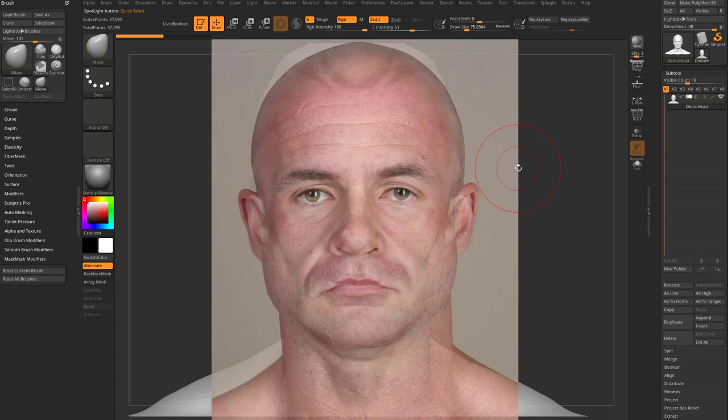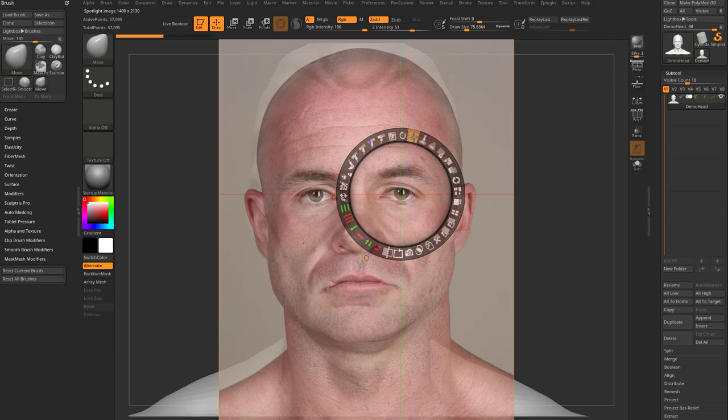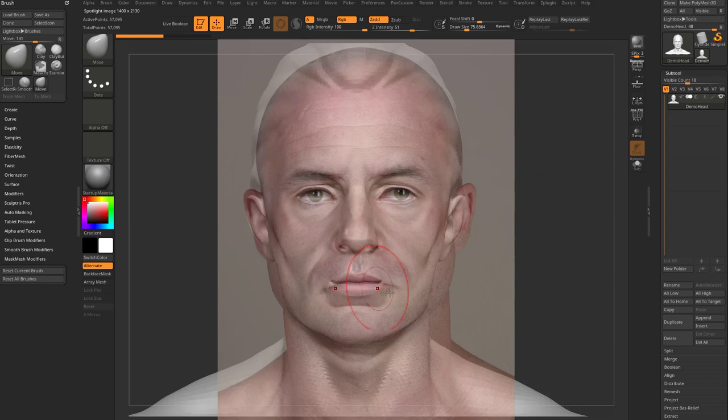So Shift Z to turn it off, Z to turn it on, and then just keep tapping Z to toggle widget and not widget. So if we're in widget mode, we can change our scale and any of these properties. We can go through here and turn the opacity down. But you can still see it's kind of hard to tell the features from the face. So what we can do is go Z back into widget mode.